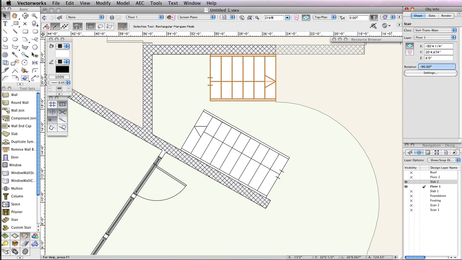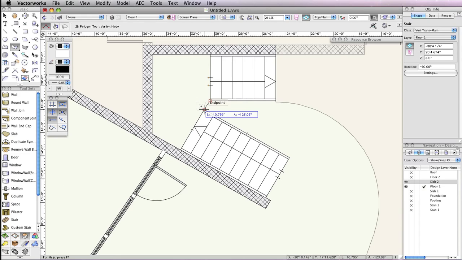Just as we did earlier in this project, we'll first draw the floor's 2D geometry and then convert that geometry into a floor. Select the Polygon tool from the Basic Tool palette and enable the first mode, Polygon mode. Once the tool is active, click the bottom left corner of the vertical stairs. Next, snap to the closest corner of the angled stair.